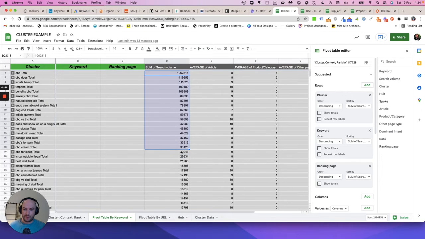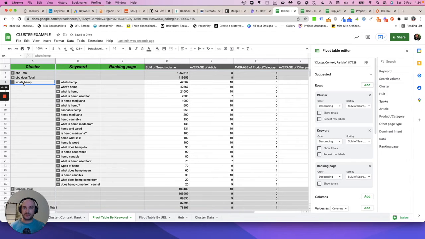So what this clustering document means is, under this what's hemp cluster, all of the keywords under that basically should be targeted on the same page. So you can see what's hemp used for, is hemp marijuana, what does hemp do.